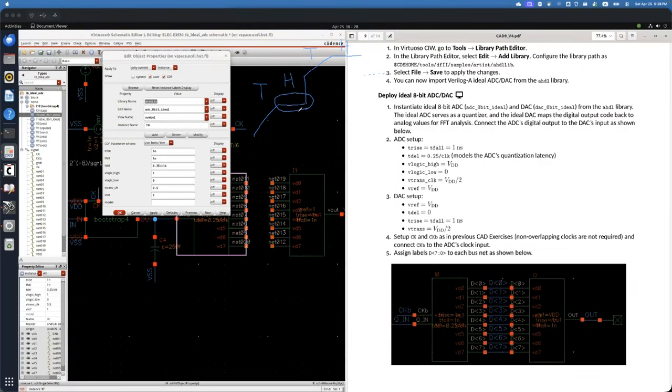Our quantization is completed after some delay. It cannot be processed instantly within 0 second latency. This is not physically possible because our circuit is a physical circuit. There should be some delay for processing our quantization step.